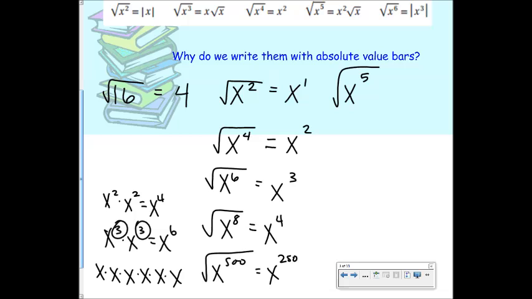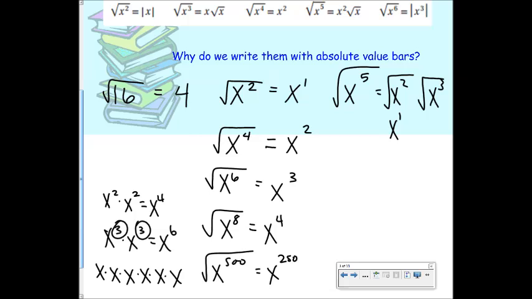So could I break this down into 2 things? Yes. 2 plus 3. So I could do x to the 2 and x to the 3, because what's 2 plus 3? 5. So I can break that down. But this is a perfect square, right? Which gives me just x, right? So now that one's gone, but this one still isn't done.